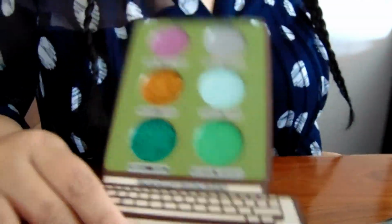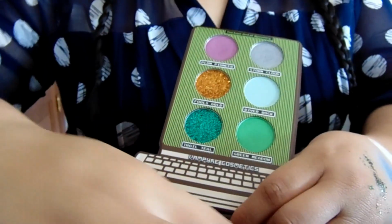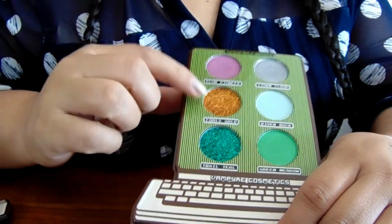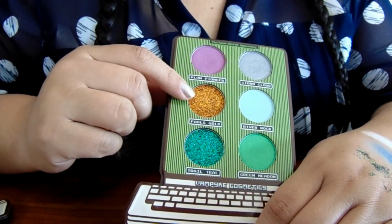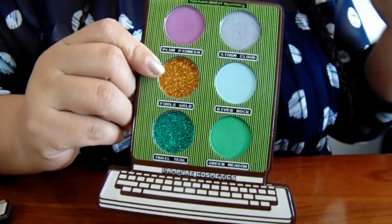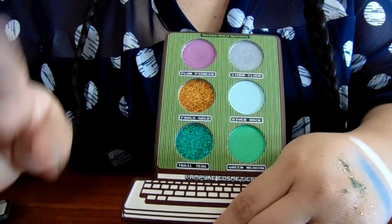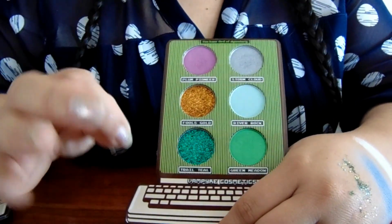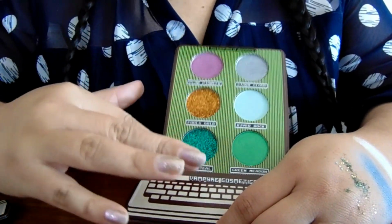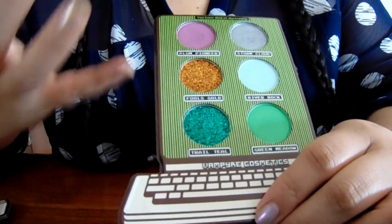But we have another color story with 2 glitters. What is with the glitters? And this one wasn't too bad. My issue with this one is mostly this misplaced orange. Like, what the hell? What are you supposed to do with this orange? I'm confused with this color, because the rest of the other 5 colors, I could try and make do with, because they're cool colors. We're looking at some cool purples, a cool blue, a cool green. Okay, we got another green over here. What? Orange? It just doesn't make any sense to me.